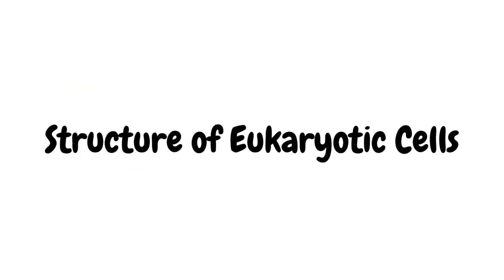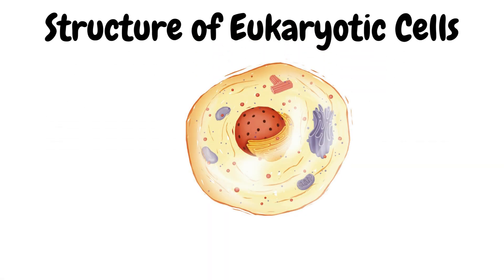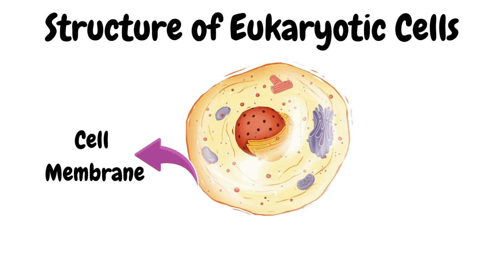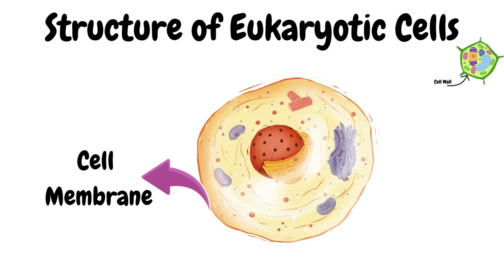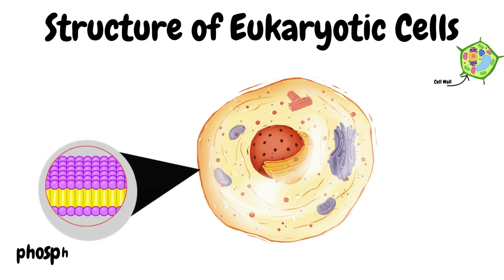Next, we'll look at the structure of the eukaryotic cell. The structure includes both internal and external environments. In the external environment, we have structures like the cell membrane and the cell wall. Every cell is enclosed by a boundary called the cell membrane or plasma membrane. This is the outer lining of all cells — a flexible barrier that acts as a gatekeeper and controls substances that can enter or leave the cell. It is a fluid structure composed of a phospholipid bilayer with embedded proteins that act as channels and transporters. The cell membrane also helps in communication between cells.